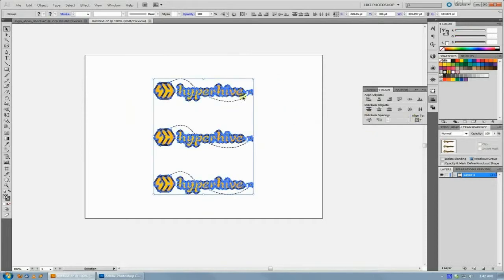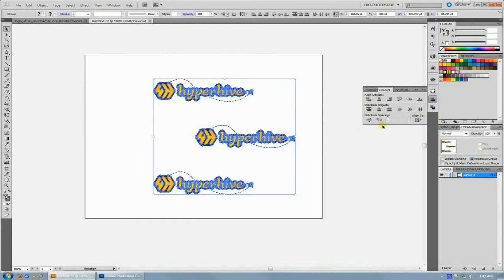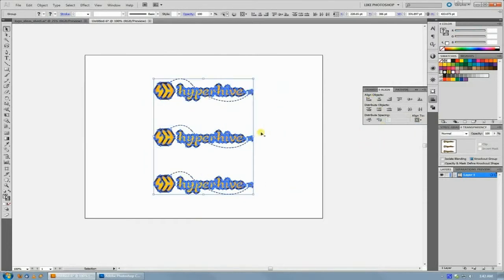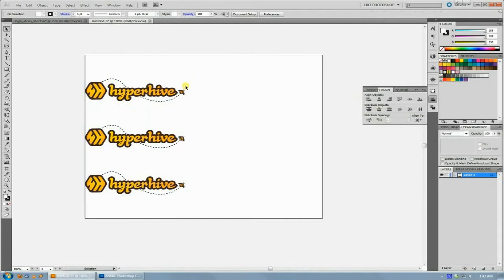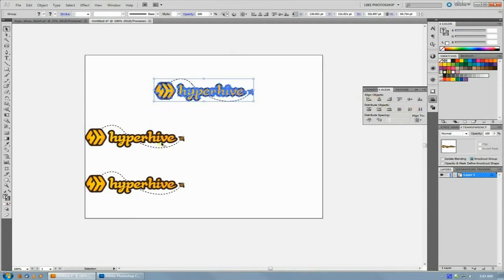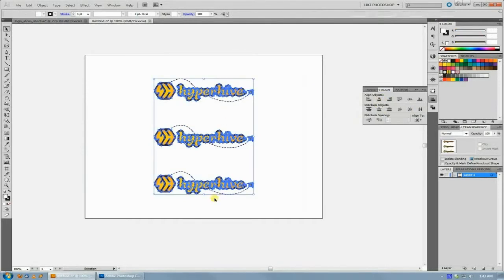A lot of times too, when people use the align palette, they don't realize that these options are here, and that can mess you up. So if you're trying to do something and you're hitting align and it just keeps doing this, and you're like, no, I want it to go to the side of the page, it's because you don't have align to artboard checked. Really, once you get to know these tools better, they'll become second nature to use.